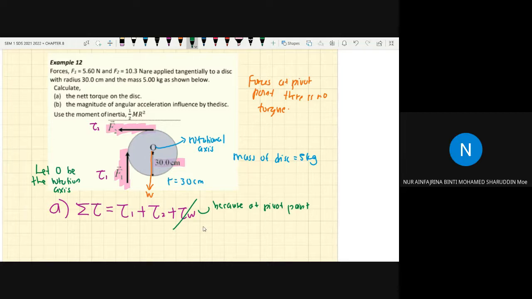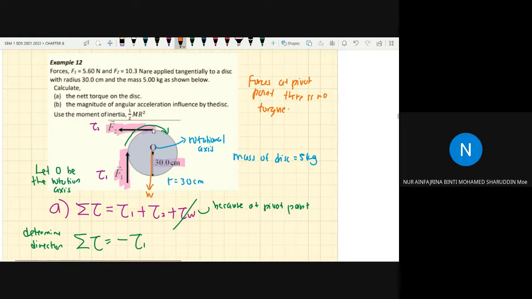Okay, now sekarang kita kena determine the next step. Determine the direction. Okay, let's see. Pivot point dekat tengah, objek you sekarang F1. F1 force dia ke atas, jadi dia akan rotate macam ni, betul tak? So ini clockwise ke anti-clockwise? Clockwise. So bila clockwise negatif ke positif? Negatif. Okay, very good. Okay, itu untuk force 1.